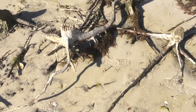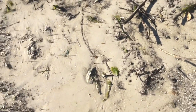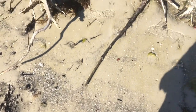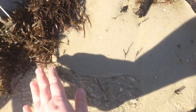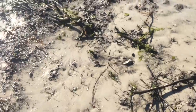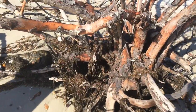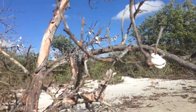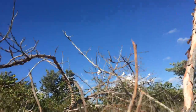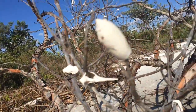As you can see, this is definitely a tree. I don't know what kind of tree, but it's covered with moss and algae. More kelp with the seeds. And there's a lot of debris and stuff. So, okay. So there's more kelp down here, kind of like a Christmas tree skirt. And speaking of Christmas trees, someone decided to put shells on this dead tree. Definitely an invasive species.